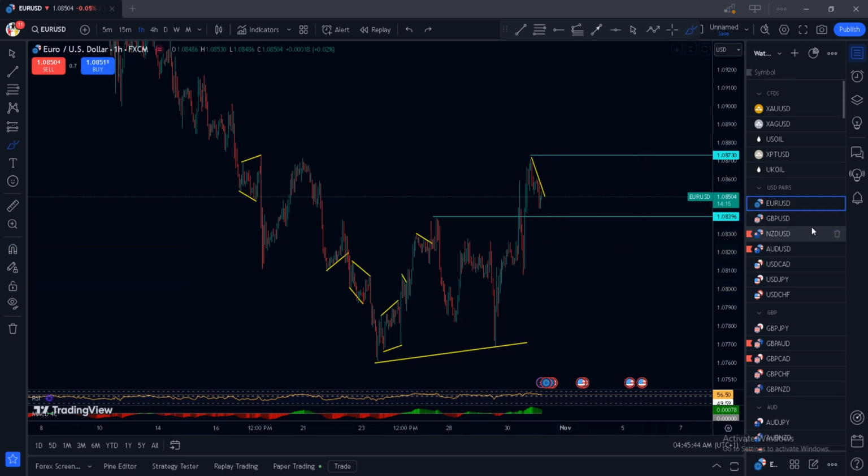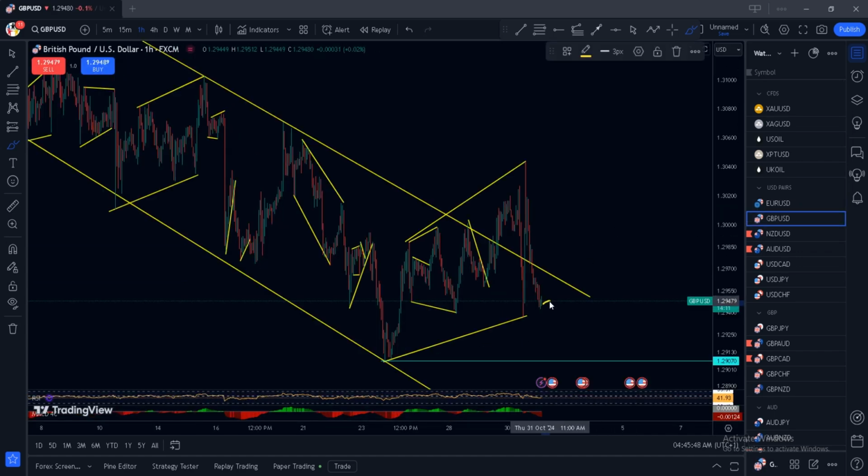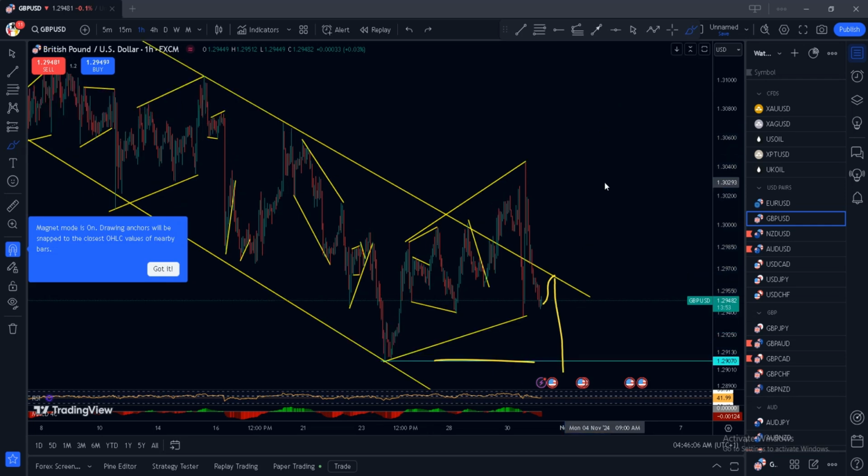I hope you can understand what I meant there. So when euro will go up, GBP can pull back. When euro will come down to complete that move, GBP can come down to break this low. All it needs to do is to break this low. Can come down to break this low, and when euro continues going up, we can also see this one start going up on its own.